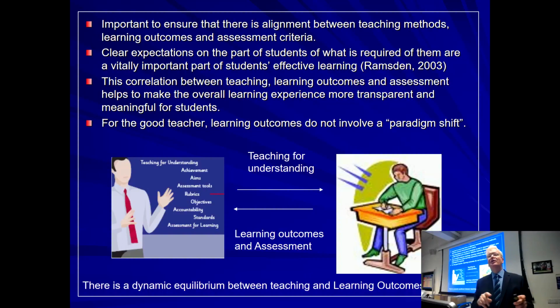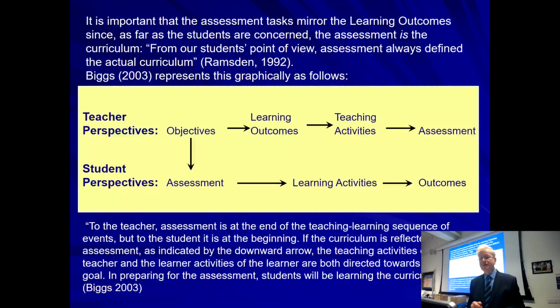Some people, when Bologna came out, wrote papers saying, oh, this is a real paradigm shift. I don't believe in that at all. Good teachers have always been brilliant, whether we have the Bologna process or not. You still will do a fantastic job. All that Bologna has done is help us to crystallize and get a clearer view of what is happening. And so you have this dynamic equilibrium between teaching for understanding on one hand, and the learning outcomes and the assessment feeding back in this dynamic equilibrium to help us to become better teachers.